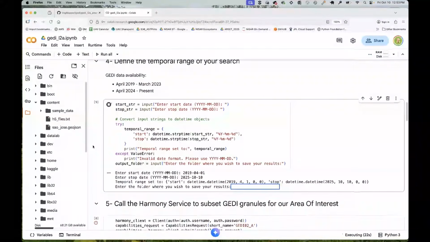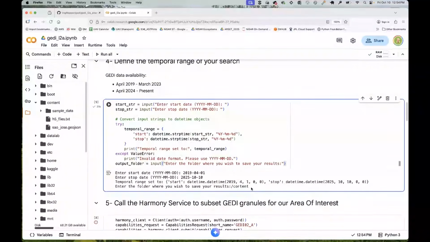And I'm going to define a folder to save my results. So I just want to save here in this content folder. So again, I go to the three dots, I copy my path and paste it here. So that's where the files are going to be saved.